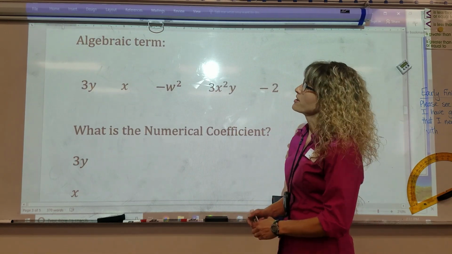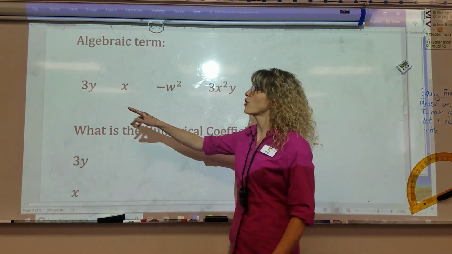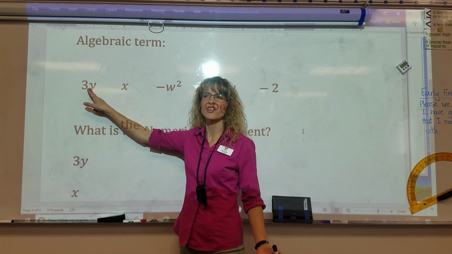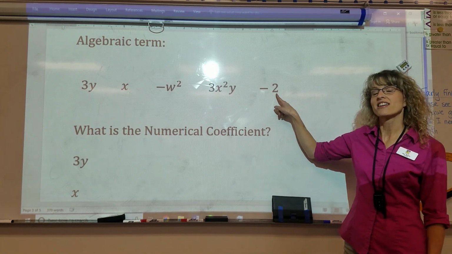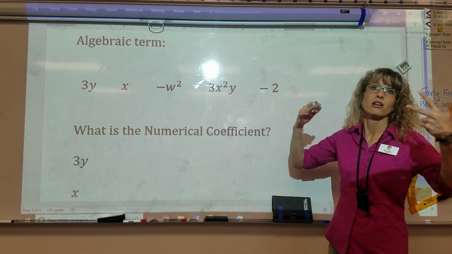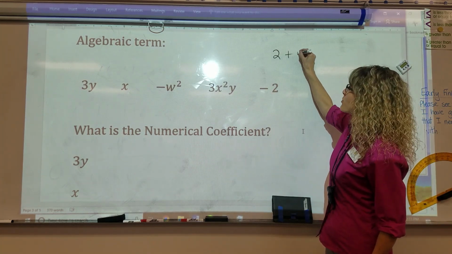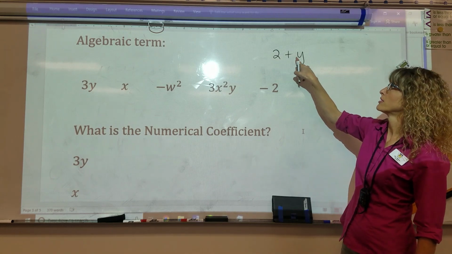Okay, here we go. Next, this is part 2 of our lesson. These are all algebraic terms for short. We just say terms. This is a term, that's a term, that's a term. Even that is a term, so it's just a piece of algebra. 2 plus y, that's a term, and that's a term.